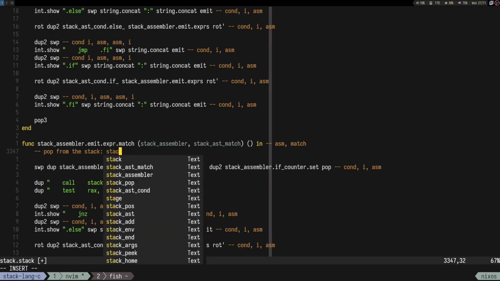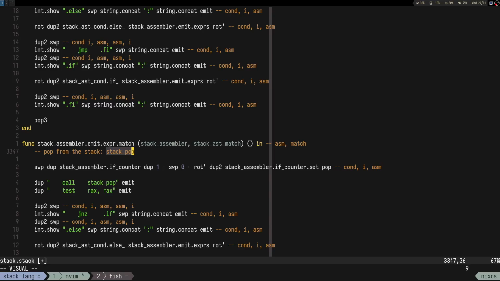For that we have a stack pop function predefined, right? This function returns the result in RAX, so we'll get the result in RAX, and we'll have to move this RAX value somewhere on RSP minus some offset. So we have to allocate some local variables.